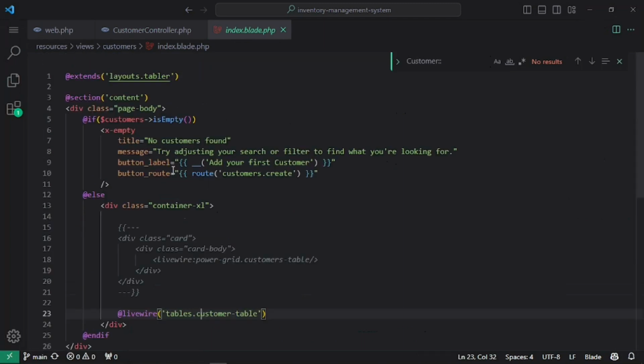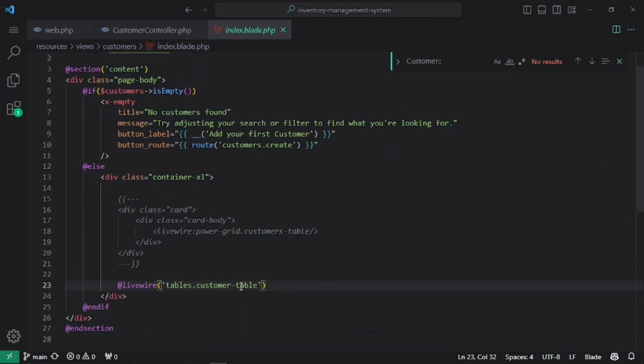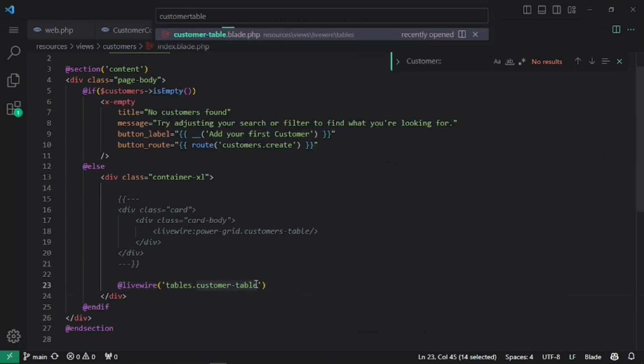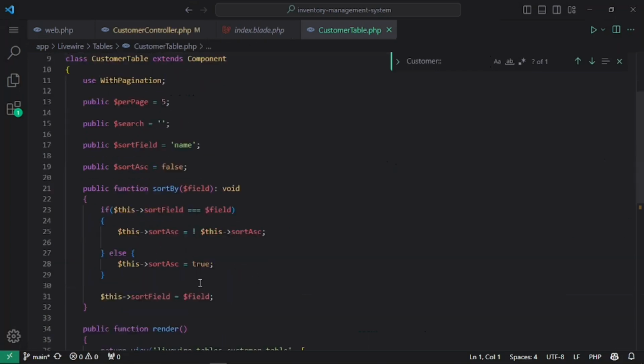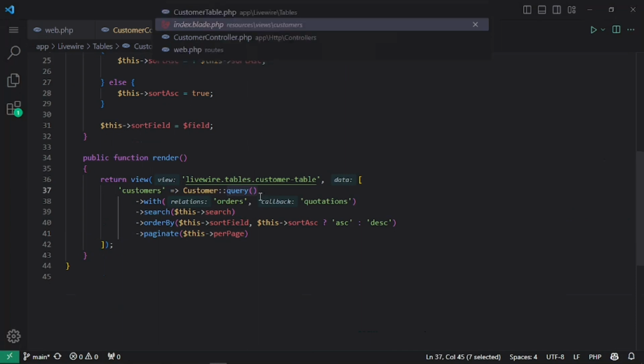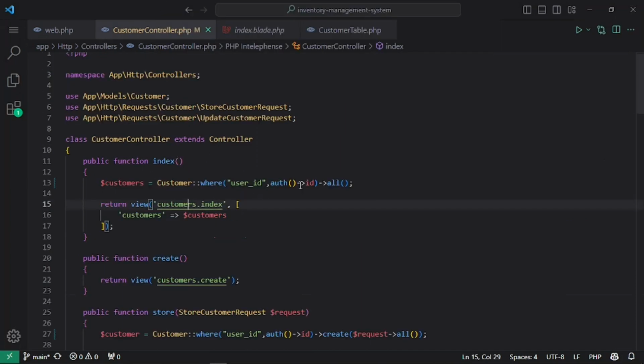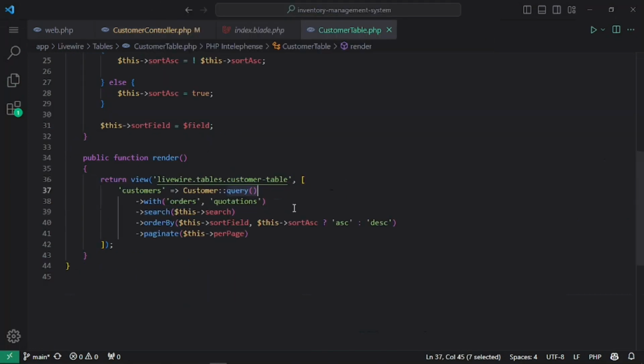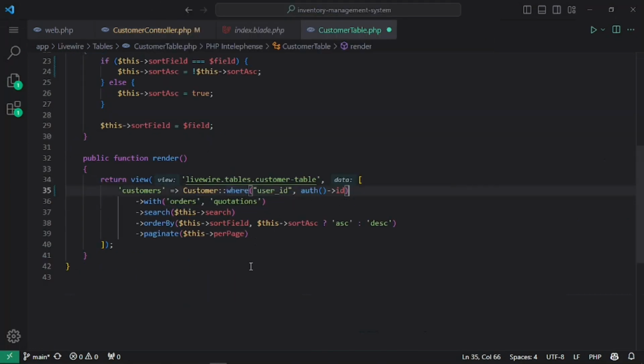Let's go inside and see what we have in here. Okay, so it's just checking it and then calling the customer table livewire component. Let's see what we have in the customer table livewire class. Okay, so you can see it's again making another request. Let's upgrade this, but before that I think we can optimize this as well. Instead of getting all of them, we can just call the count. It will just count instead of returning all of them in a query. And this condition should be applied here as well, and we can remove the query.